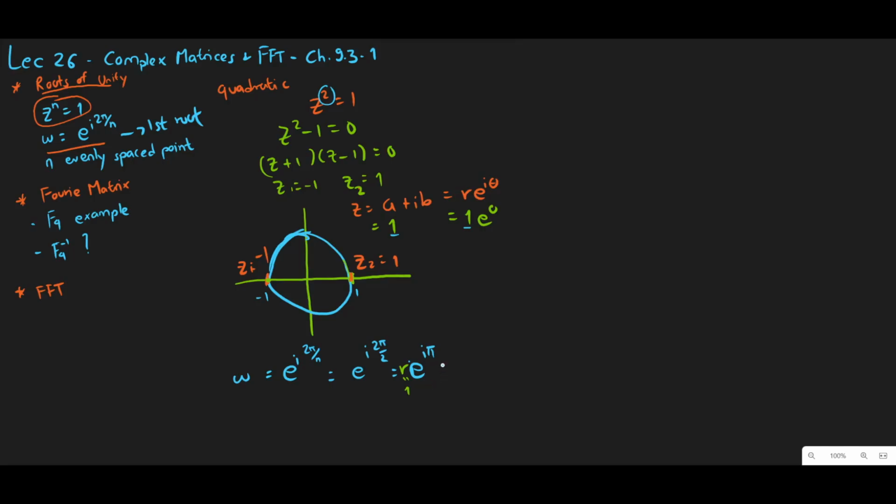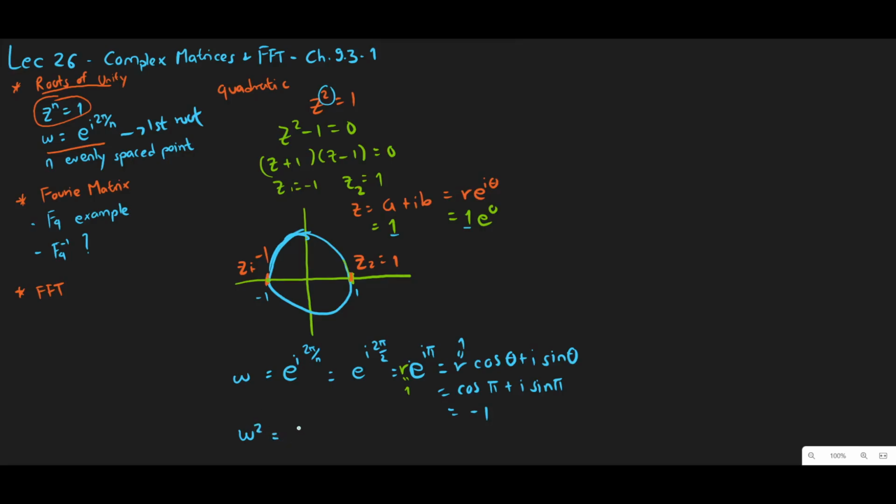So this also, if you expand it, if you remember, this is also equal to r cos pi plus i sine pi. But now our r is 1, so we have cos pi plus i sine pi, then this will be minus 1, and that's exactly what we have here, like we're just going in the pi direction.